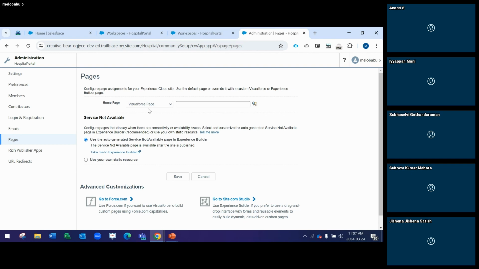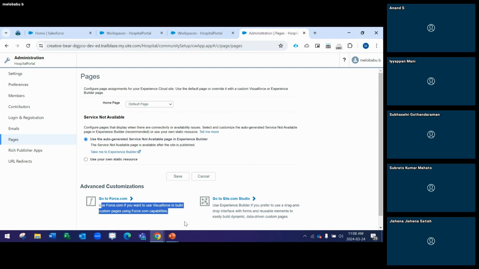As of now, I will go with the default. Then we have other options called Go to Force.com and Go to Sites.com Studio. Please explore these as well, they will come in handy. If you want to use Visualforce pages to customize pages, you can visit this site.